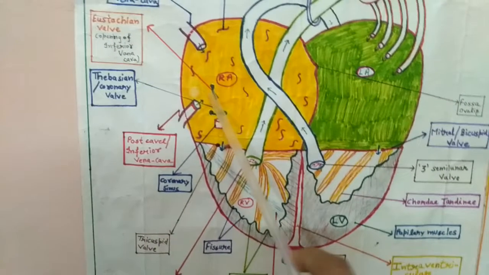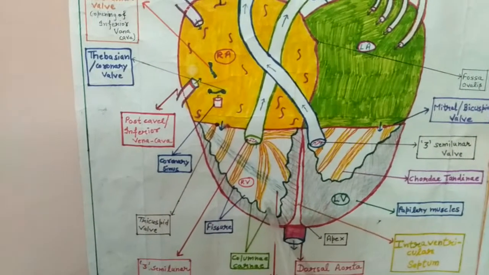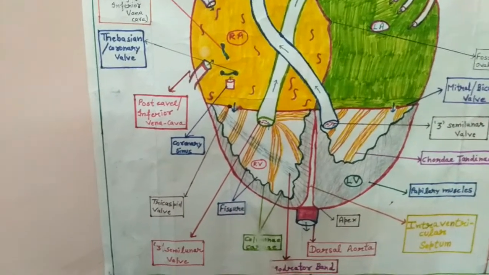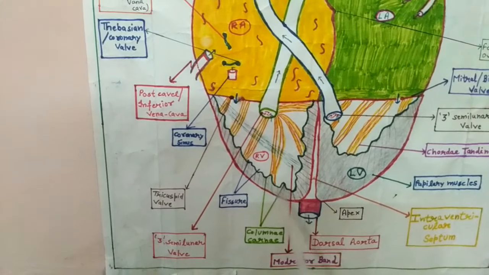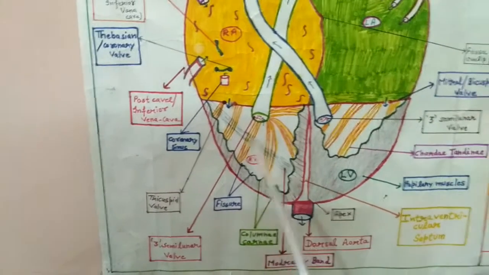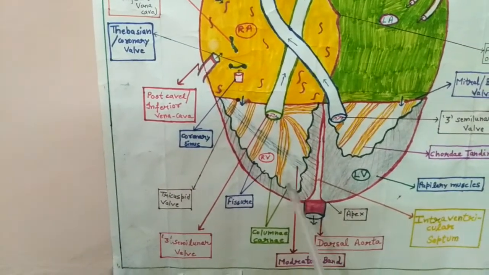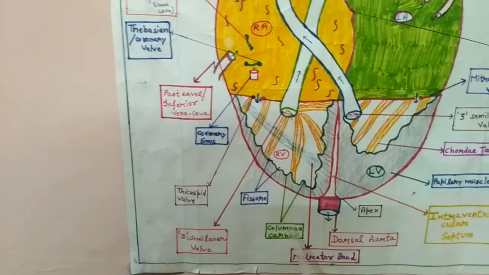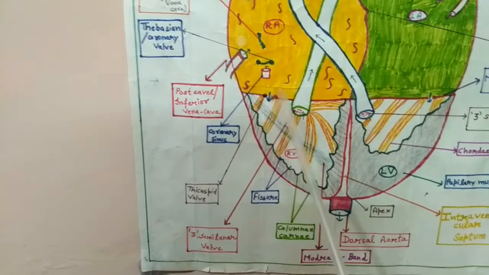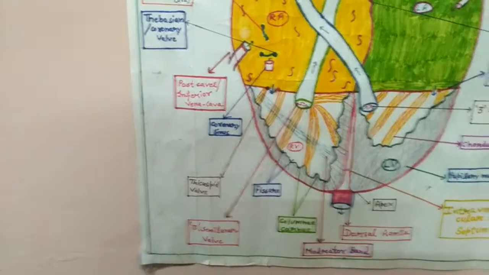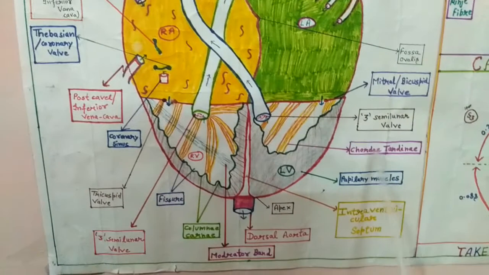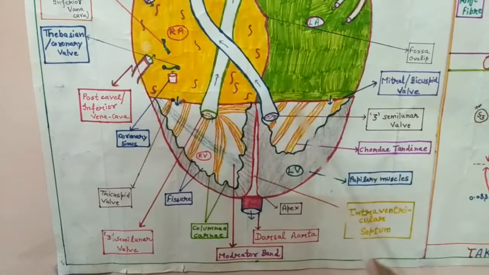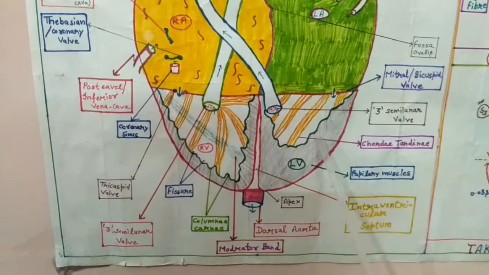Friends, you can also see here in the right ventricle and the left ventricle some fissures, and the elevations of these fissures are known as columnae carneae. You can also see another structure known as chordae tendineae, one portion of which is joined with the columnae carneae and one portion of which is joined with the atrioventricular valve. So friends, these chordae tendineae help in the prevention of the inversion of these valves, so they also play a very important function in the heart.